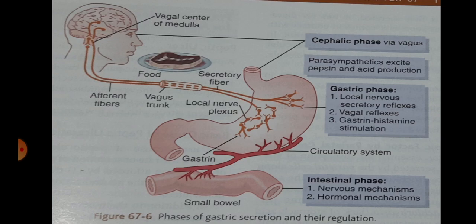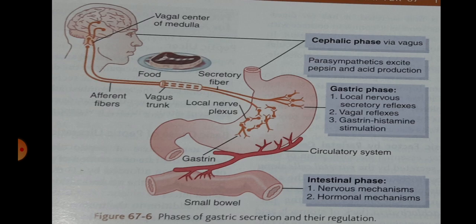Important point. How do you regulate this cephalic phase? Neurogenic signals that cause the cephalic phase originate in the cerebral cortex and in the appetite centers of the amygdala and hypothalamus. They are transmitted through the dorsal motor nuclei of the vagus and thence through the vagus nerves to the stomach. This is how the cephalic phase regulation occurs.